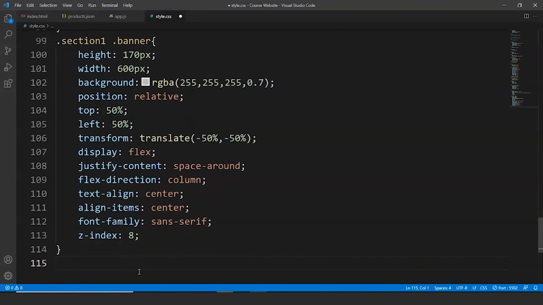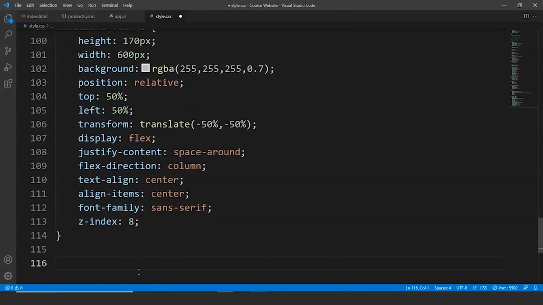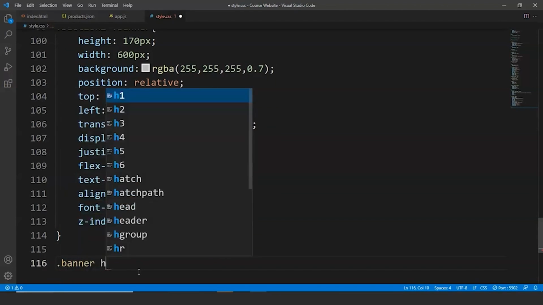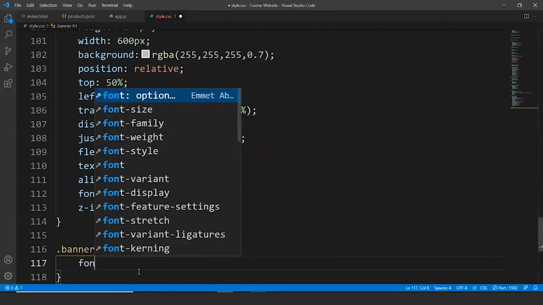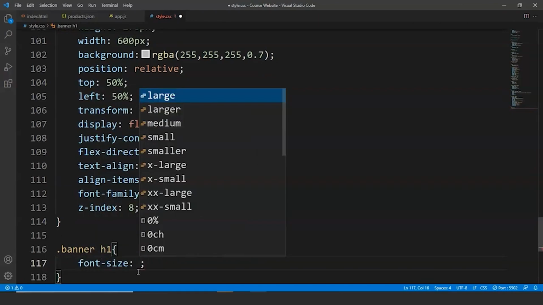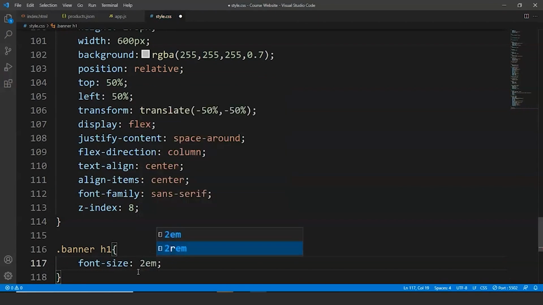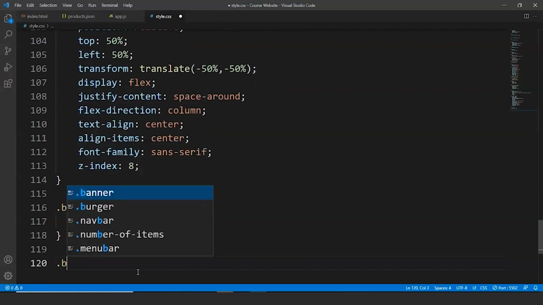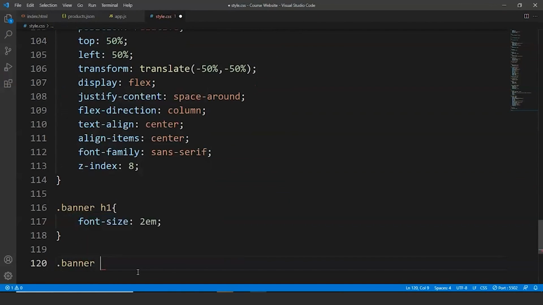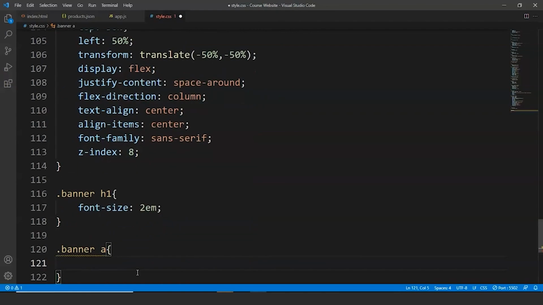Fine. Next up we'll style the h1 tag inside the banner. So we'll write here banner h1, and inside this we'll define the font size as 2em. Now we need to define the link for shop now.